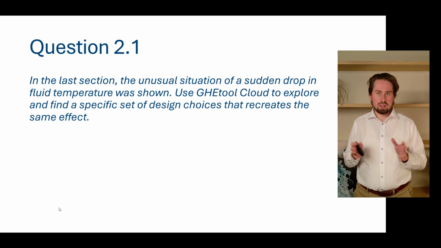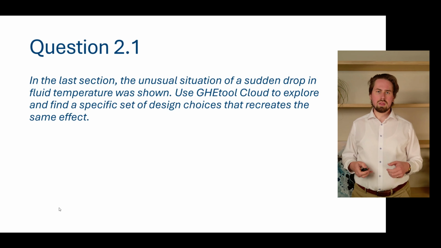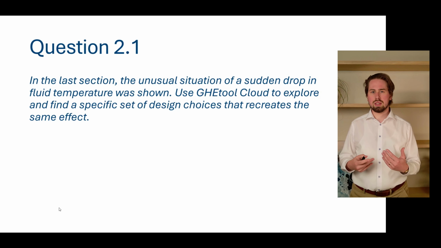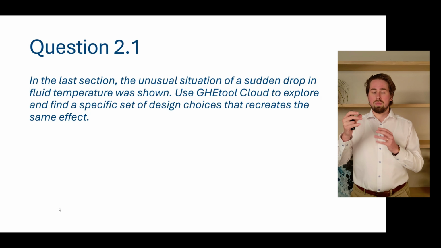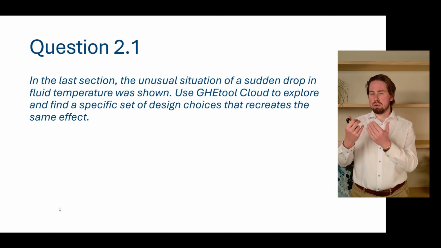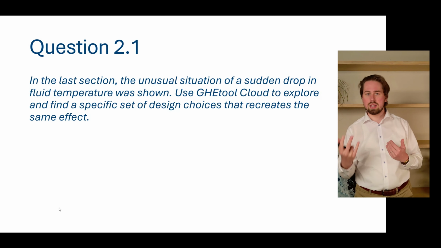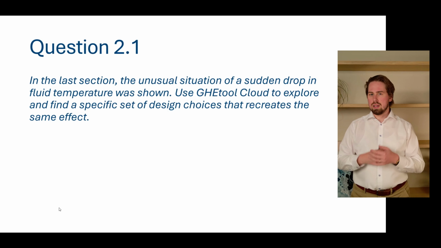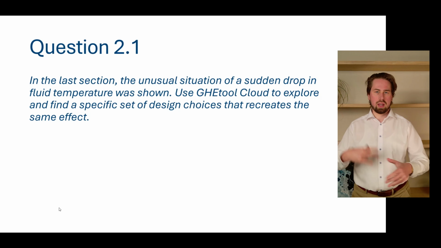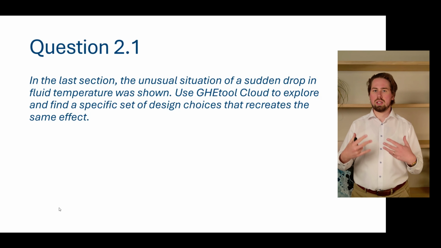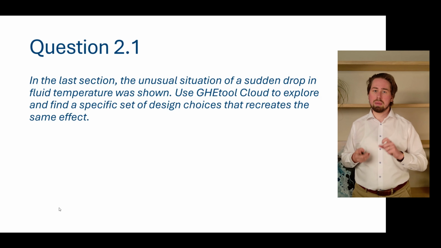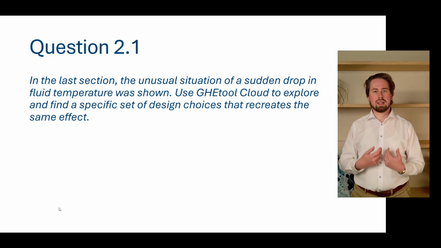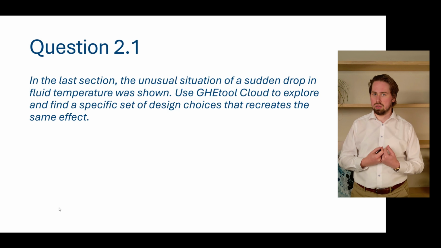Now, one side effect or added bonus of using variable fluid properties is that you can sometimes suddenly see a jump in fluid temperature you would not expect, simply because your fluid temperature is now too cold and you go from a transient to a laminar flow rate. And the question was, can you find a set of parameters so that you actually see this effect in GHE2, because it's quite rare. Now let us jump into the software, discuss these first two questions and their answers, and then come back and finish with this presentation and the other questions.